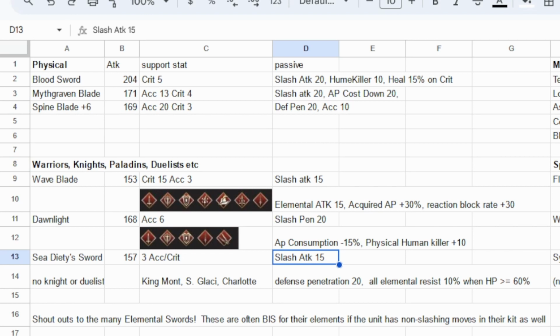But in addition to that, there's very few units that can actually use the additional buffs, and even there, it's not necessarily that much better than the Wave Blade, unless you need defense penetration, in which case this becomes our second defense penetration option for those like 5 tanks that can use it. And that's going to be competing with the Spine Blade, which has the second specialty of being the most accurate sword with 30 accuracy in general on it. It's kind of hard to compete with that, and the Sea Deity Sword does not try with its measly 3 accuracy and no additional accuracy bonuses.